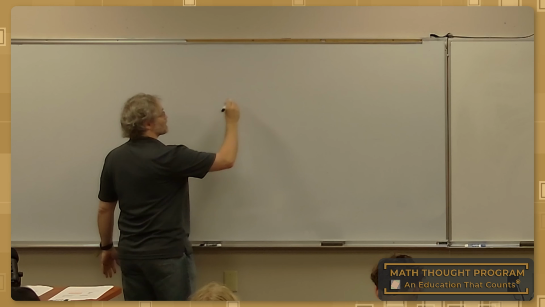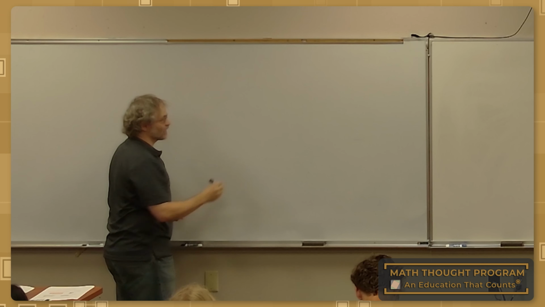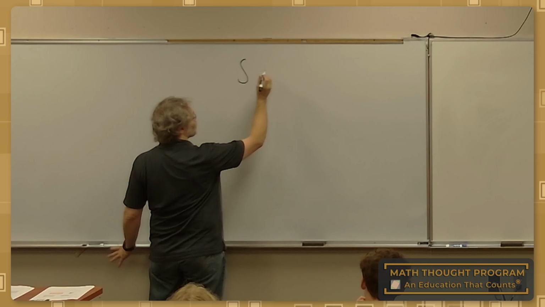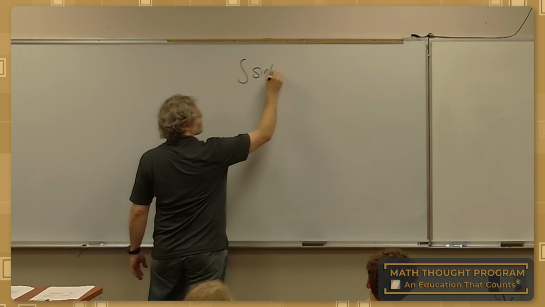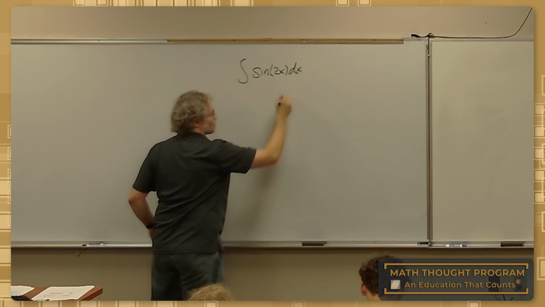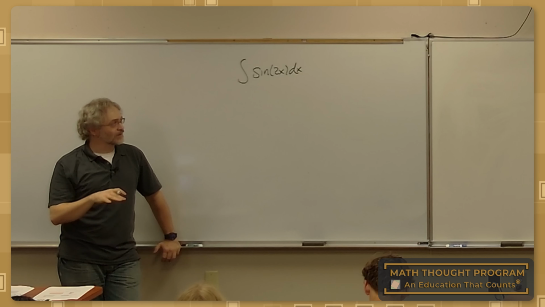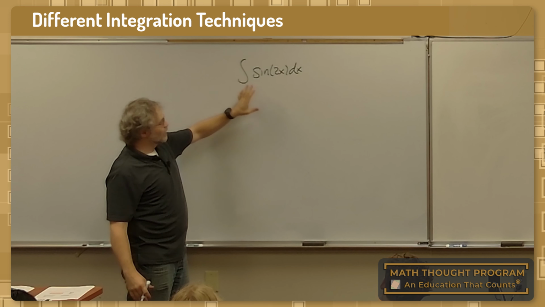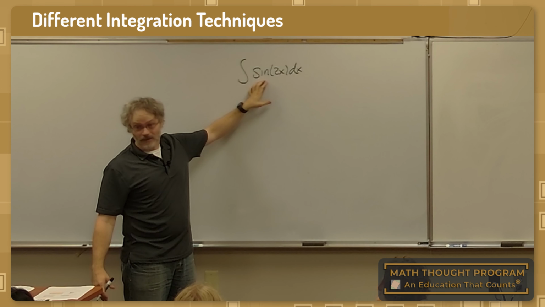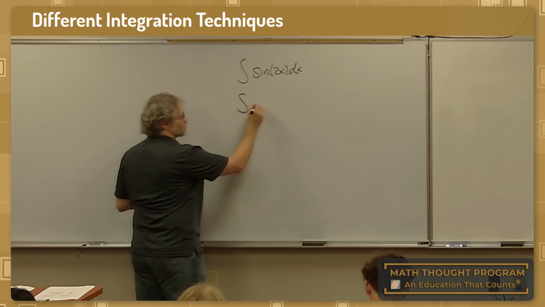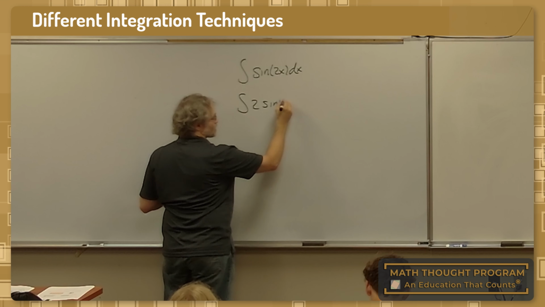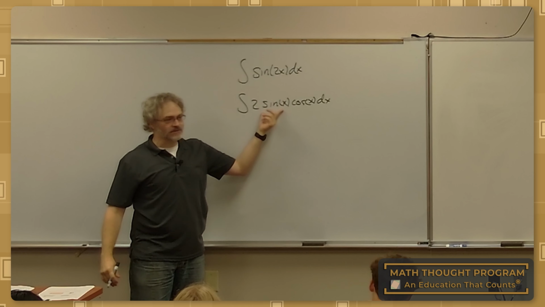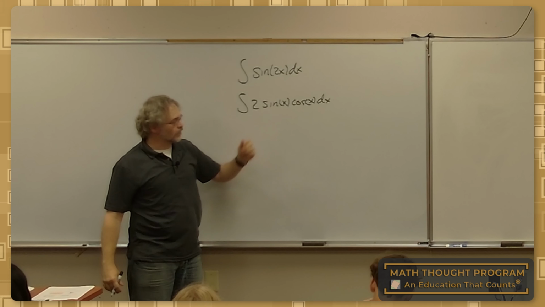Right, so what we've been discussing thus far is lots of different integration techniques, and we've been looking at different strategies. If I was to give you a problem that says, what is the integration of sine 2x? One strategy we can do here is a quick u sub, u equal to 2x, not a big deal. You can also use that double angle identity. You can express it as 2 sine of x cosine of x, and then do a u sub not on the 2x, but a u sub on the sine. So there are different ways I can approach this problem.